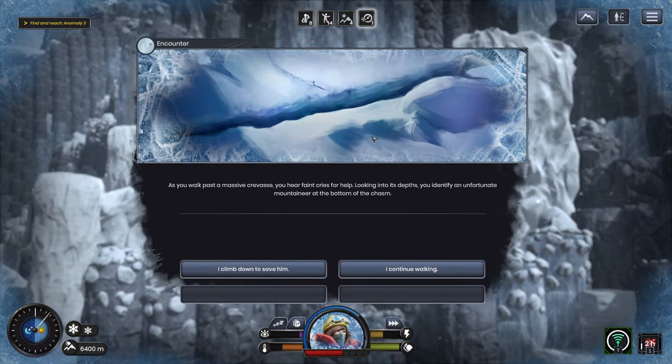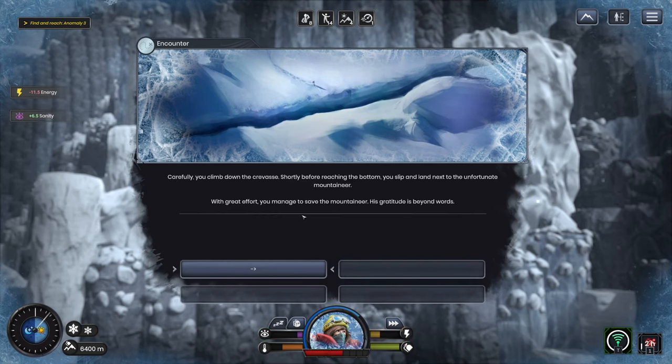As you walk past a massive crevice, you hear faint cries for help. Looking into its depths, you identify an unfortunate mountaineer at the bottom of the chasm. Climb down to save him, I'll get some sanity. Carefully you climb down. Shortly before reaching the bottom, you slip and land next to the unfortunate mountaineer. With great effort, you manage to save the mountaineer. His gratitude is beyond words.